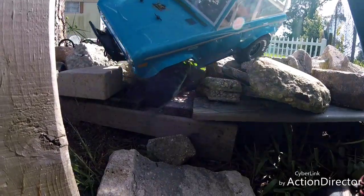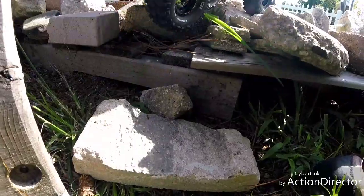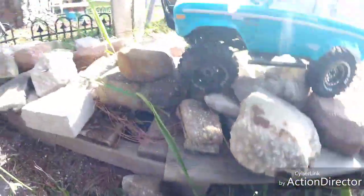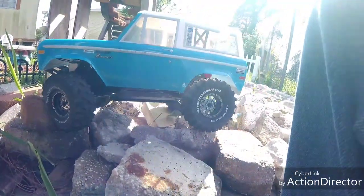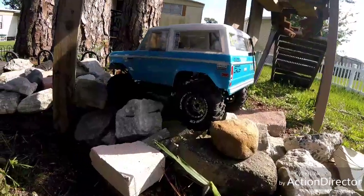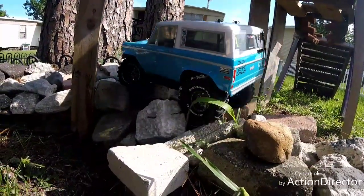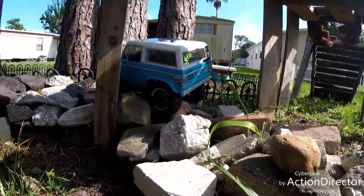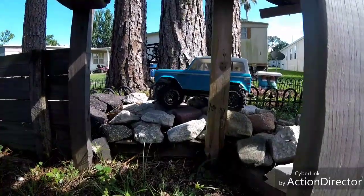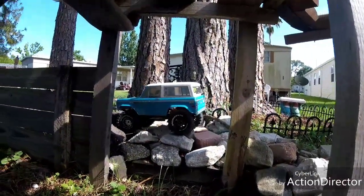Let's go over here and see what's going on. This is what we got going on. Oh, it goes, oh, I see. Yep, I have to touch it. The tire, it's going in there. That's why. These tires are super soft though. They have their advantages and disadvantages. Inclines on hills, forget it.